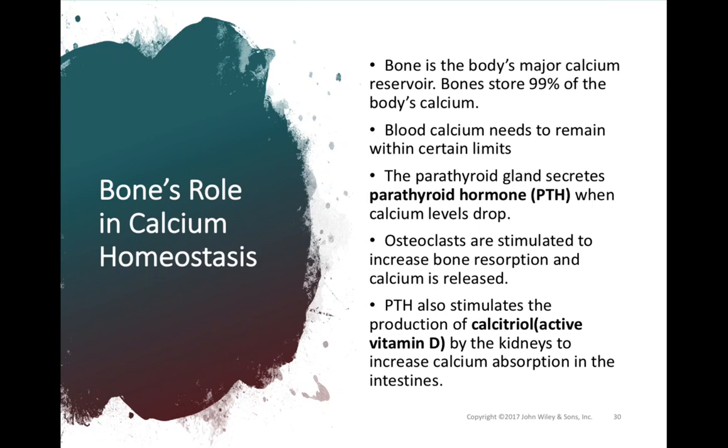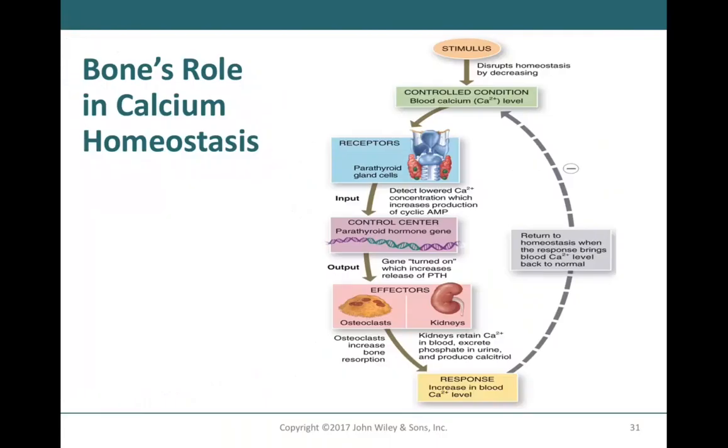If you can briefly remember from when we discussed the integumentary system, it helps us to produce vitamin D. That is one of the functions of the integumentary system, vitamin D synthesis. And vitamin D's major role is to bind to calcium to help us absorb calcium. However, the integumentary system is not the only system that can produce vitamin D. Parathyroid hormone will also work on the kidneys, and this will ultimately help to increase calcium absorption because we'll have more vitamin D to facilitate its absorption.